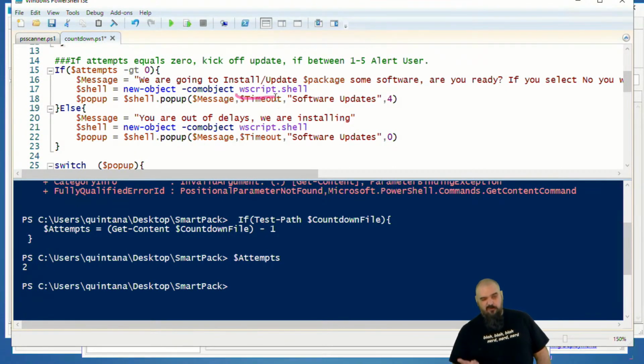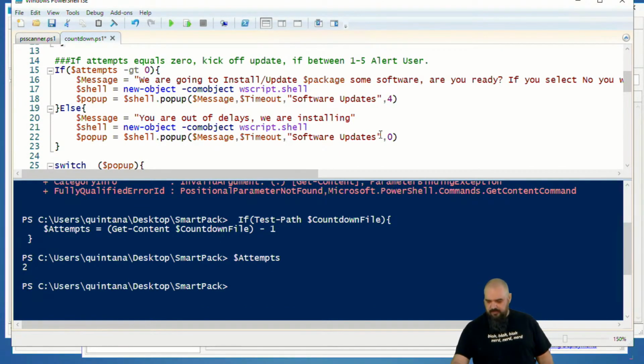The reason I did this one over a .NET one is the second line here, the $timeout. The timeout window is built into that one, where I didn't have to do any extra code, where if I do it with the .NET, you have to add the timer, and it's a lot more lines to add, and I just was looking for a quick one. But if you are looking for a different version to make it more professional anyway, you can still add the timeout. It's just a little bit extra steps on that one.